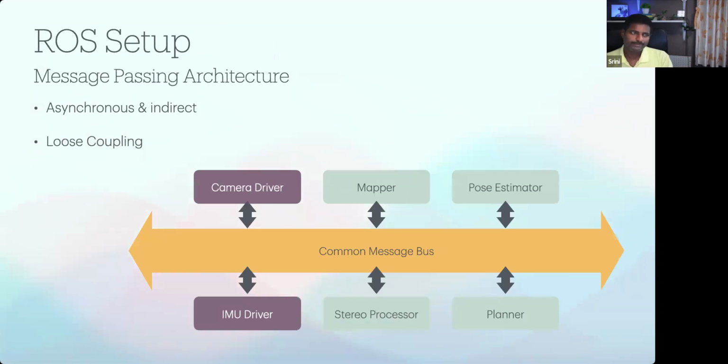Whereas in a message passing system, it'll be different. Each component is run separately, and each of them publishes to a common message bus. Whoever is listening to the data pulls it from the common message bus. So each of them is loosely coupled. You can just run the IMU driver or the camera driver without having to worry about who's listening to that data. And you can still run the position estimator without knowing if the IMU driver is still up or the mapper is up to listen to the data.